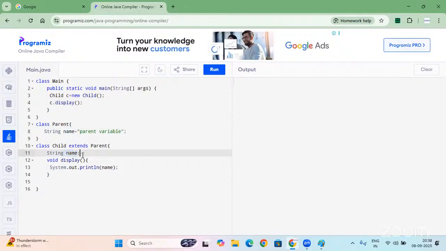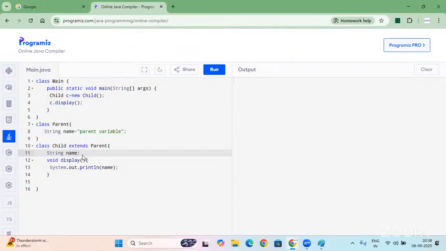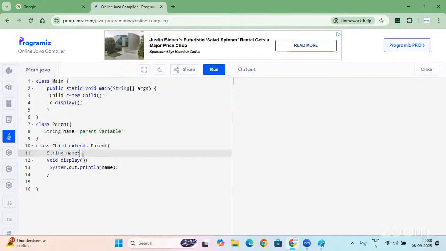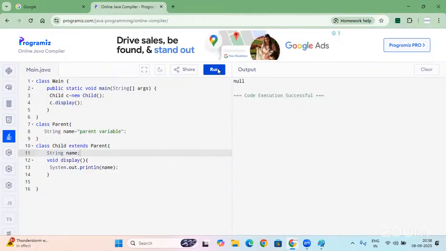Then which will print? Can anyone say? Okay, I'm running this program. Then what will the compiler show? It is a null value because I didn't initialize anything to the name, right?